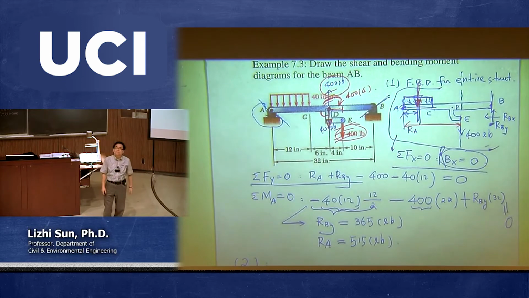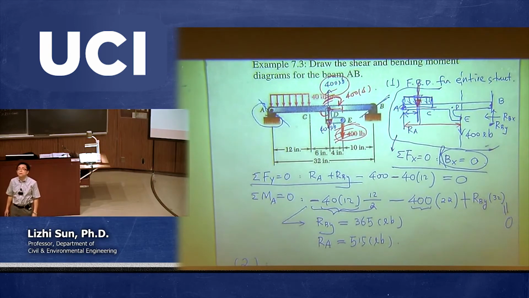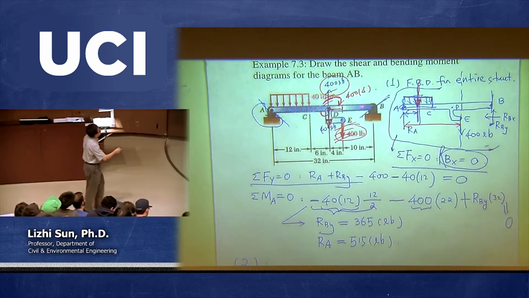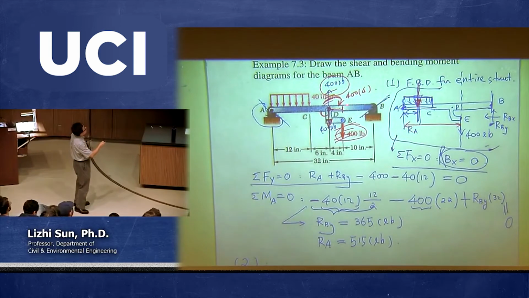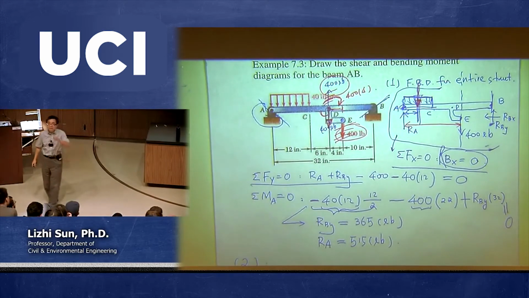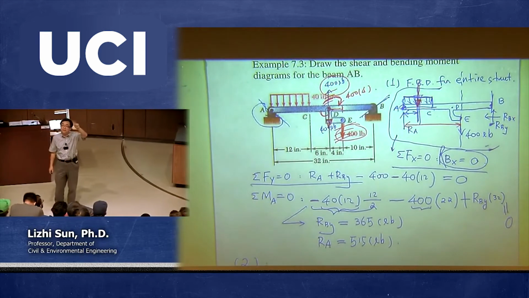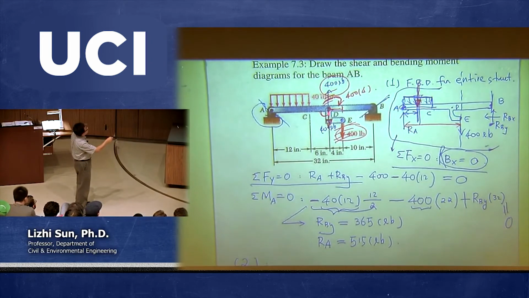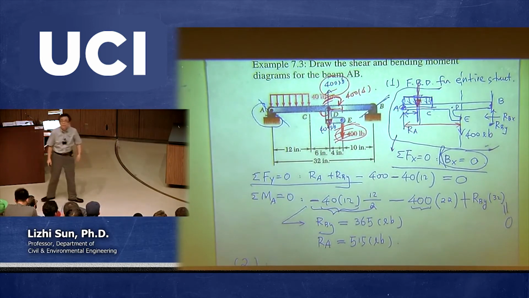Yes? Is it not the same to just directly move the force at point E up? I'm sorry, say it again? Is it not the same to directly move the force at point E straight up to the main bar? Well, you can move that, but that's not quite right, because when you move the force, you have to go through the rigid body, so if you want to go through the rigid body, that means this one has to go here. In general, you don't need to move it, but this is not part of the beam.